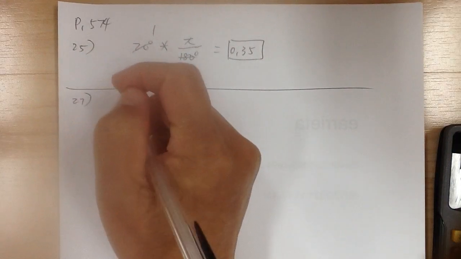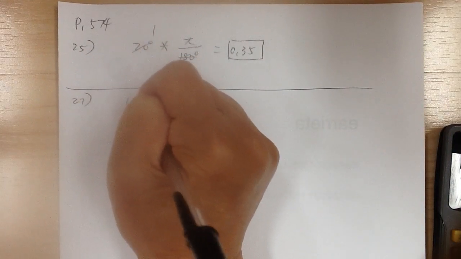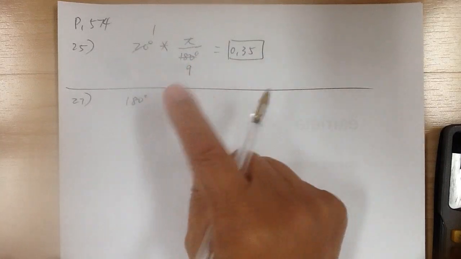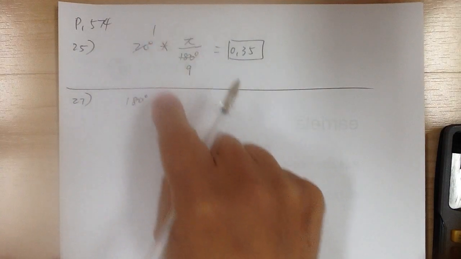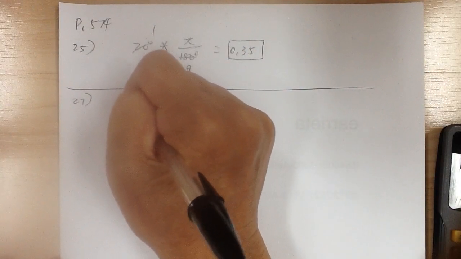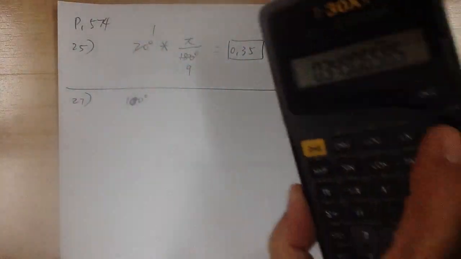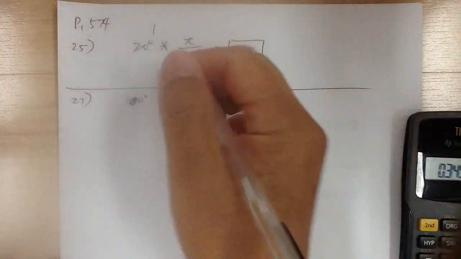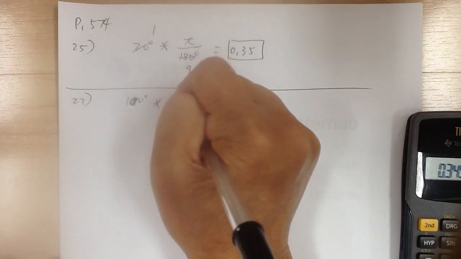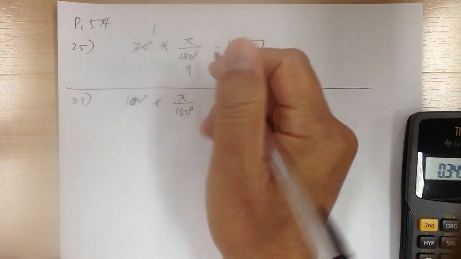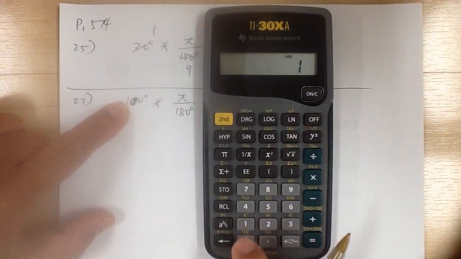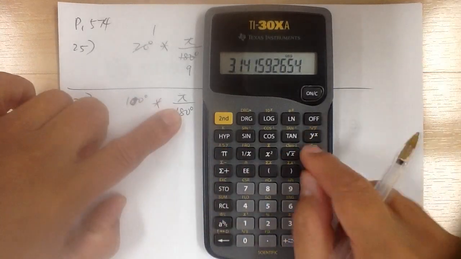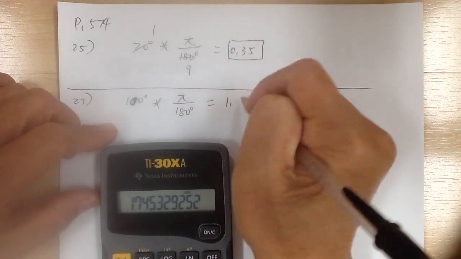Okay, 27, 100 degrees. Now, one way to do it is, you notice this is 5 times that. So if you still have your answer, you can just times this by 5. If you don't have it, then you just start all over. We got pi over 180 degrees. So you actually don't even have to cancel. You just go and get your calculator. You can actually do this: 100 times pi divided by 180. So you don't even have to do manual cancellation. And so this will give you 1.75.